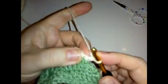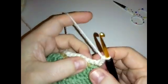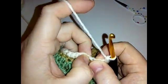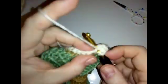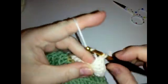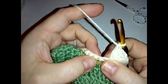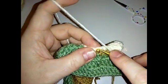Then turn your work around and you're going to do a single crochet, no chain one, just a single crochet into that first stitch. Then skip 2 single crochets, and in the next single crochet you're going to do 7 double crochet. And then 7. Then you're going to skip the next 2 stitches and do a slip stitch in the next stitch.